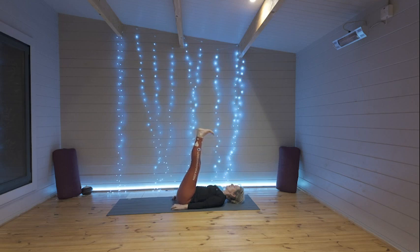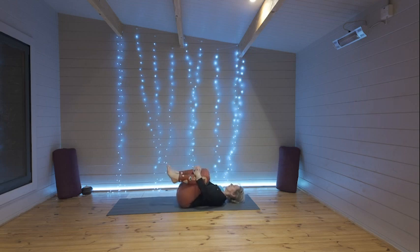Taking 2 more breaths here. And let's hug those knees into the chest and take a little sway from side to side. Coming to stillness, let those feet down onto the mat.